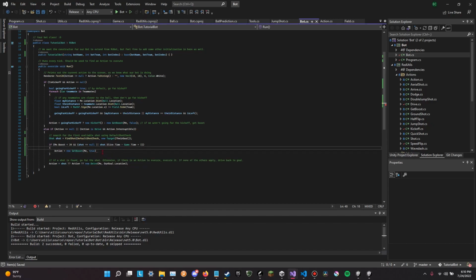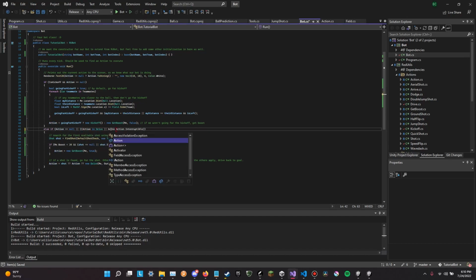And so we're going to modify this if statement up here so that it says or action is drive or action is get boost. So get boost and drive are basically actions that are interruptible.